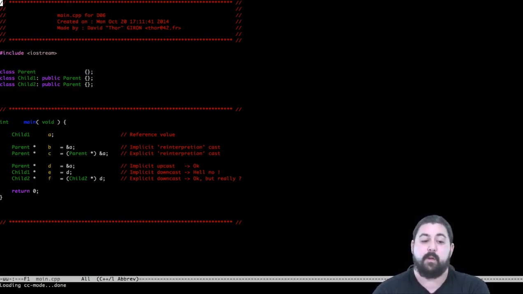So we can see that it is possible to make this promotion in an implicit way or an explicit one with the C cast. That's what I was referring to when I said we'd replace this with the actual C++ cast. Until then, we'll use the C syntax to finish this example. Then, more interestingly, there will be the case of descending reinterpretations or downcasts, in which I will want a downcast to the right type, namely child1, which is the actual type. But we'll see the case of child2 as well.